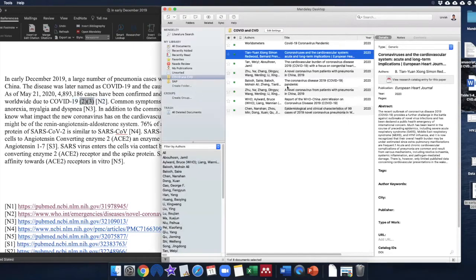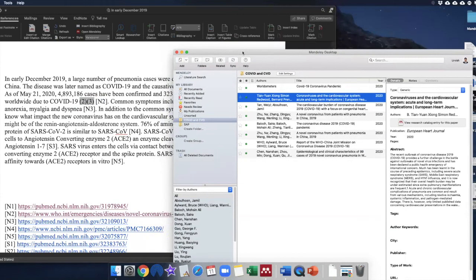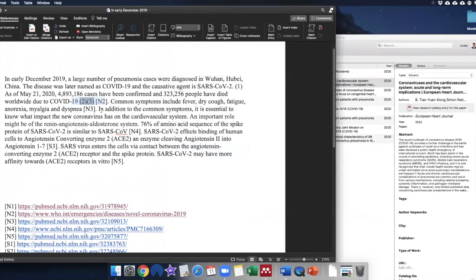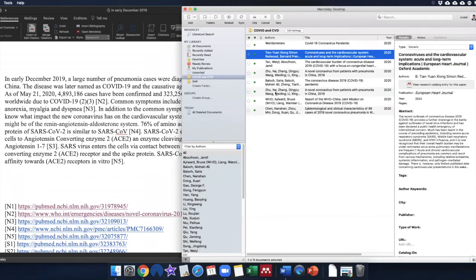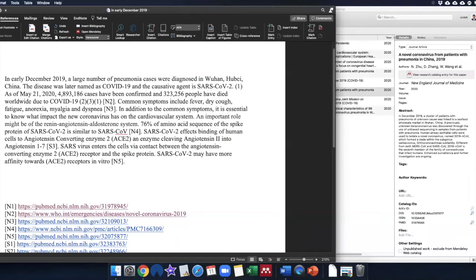Now you can see here, currently there is no option of cite. Can you see there is no option of cite here? Once you follow the step and click, then only you will see the option of citation. Otherwise you will not see the option of citation. Okay, I'm clicking and here I have the reference again, 2, 3 and 1. That is great.